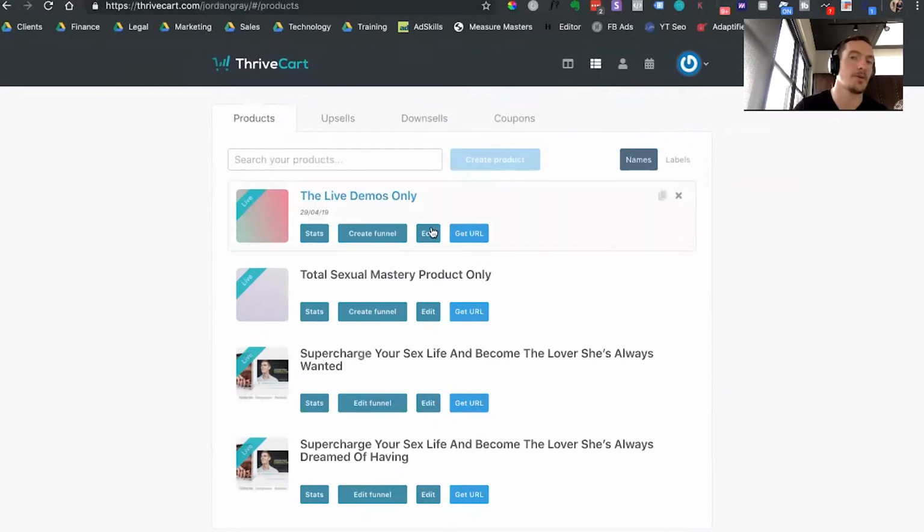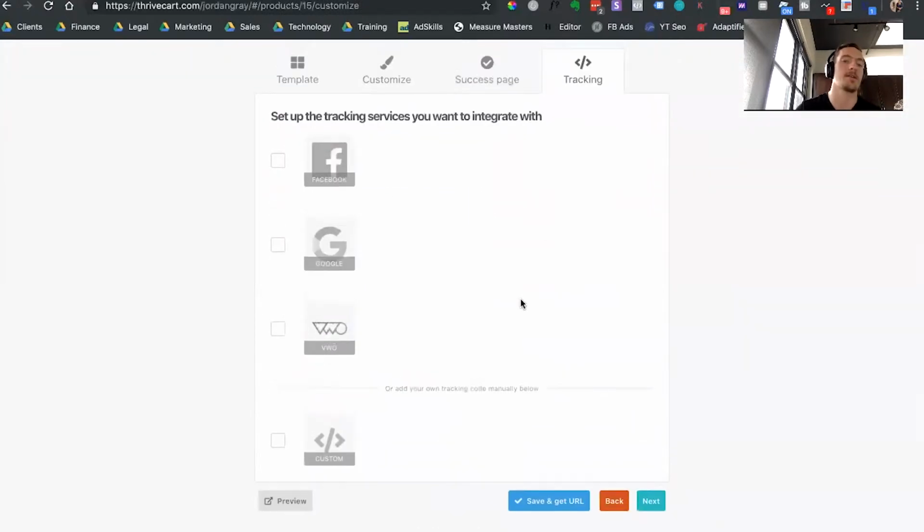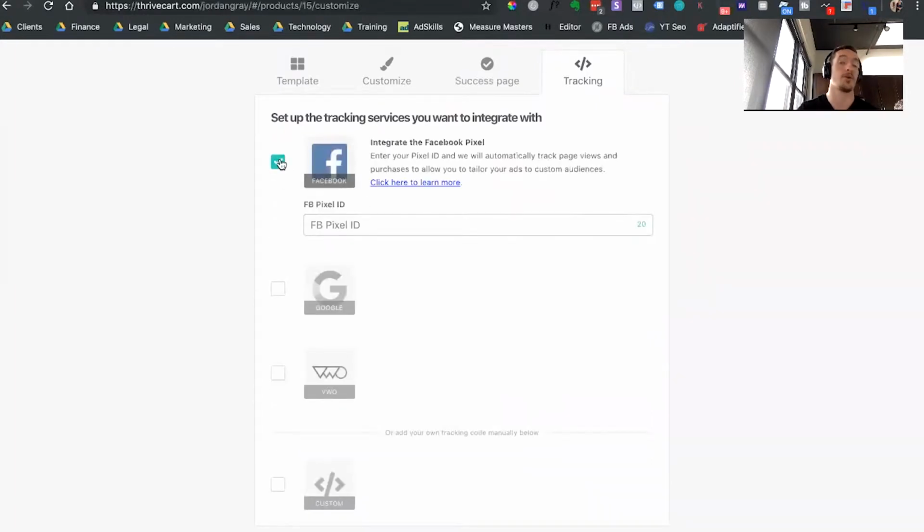All you have to do is go into edit, and then you're going to go to checkout, and you're going to go to tracking. And what's nice here is when you come into tracking, you're going to see that you have all these different platforms listed. And all you have to do is click on the platform you want to use, and it's going to ask you for your account ID. So you can see here, most of you guys are going to be wanting to use Facebook ads and track something, whether it's an initiate checkout or an add to cart or a product purchase. And you're going to want to know things like how much the product costs, what its price was.